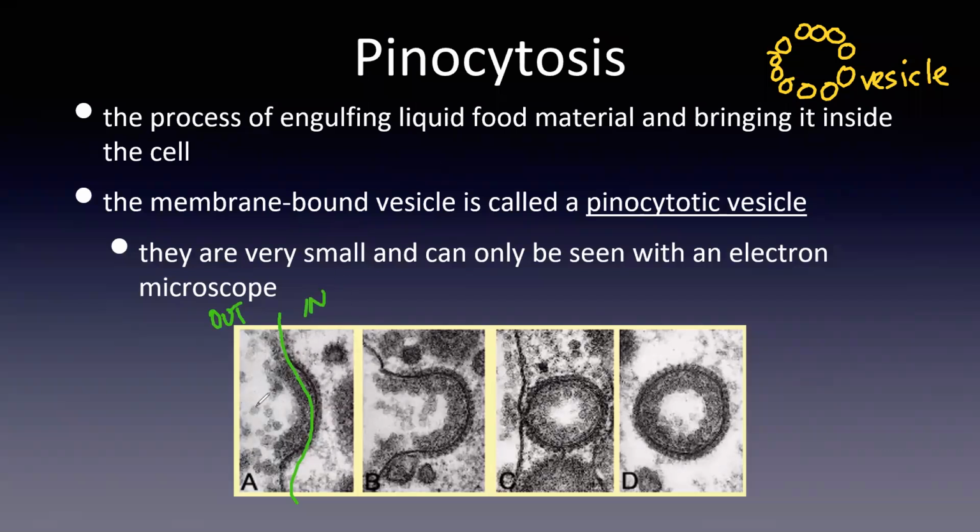What we're looking at is liquid food particles that are tiny little clusters of dots. They come into contact, and just like with Red Rover, there becomes an infolding or inbudding, whatever you want to call it. That's the cell membrane, and the particles are in here as well. Then it starts to pinch at this location and creates this vesicle that still has those liquid food particles inside.